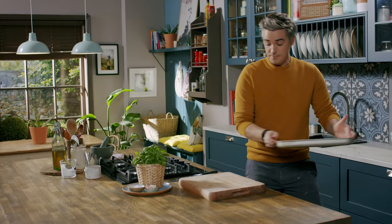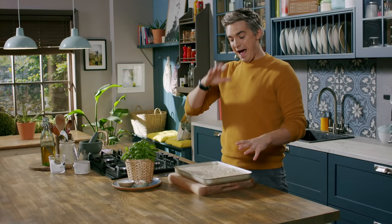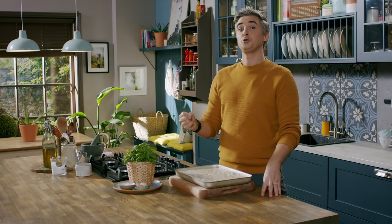This is where we need to be. Our focaccia has had its time to rise, it's doubled, and now you can see those little air pockets and bubbles forming, which are going to give us that classic focaccia texture. At this point you can take it in any direction flavor-wise you like. You could just finish it with sea salt and get it in the oven, but personally my favourite way is with some garlic and some basil, which you bash to a paste with some sea salt and then spread over the top.